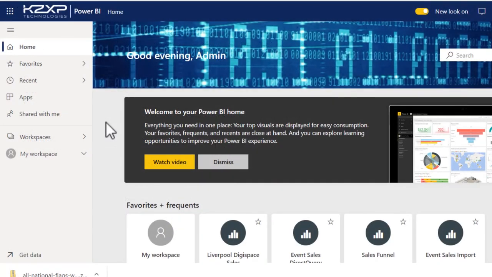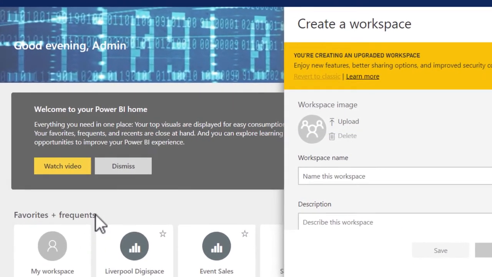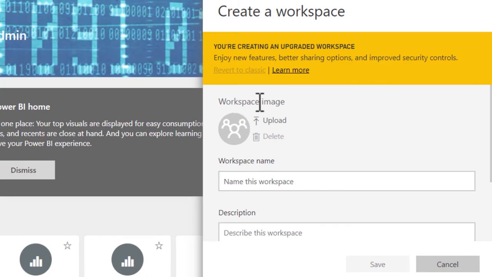Let's now look at another branding opportunity which you have when working in the Power BI service. And this one relates to app workspaces. When you create an app workspace, and of course you do that by clicking on Workspaces and then Create a Workspace, you'll notice that you have the option of uploading a workspace image. The big limitation of this feature is that the image has to be circular. If it's not, it will simply be cropped into a circle.